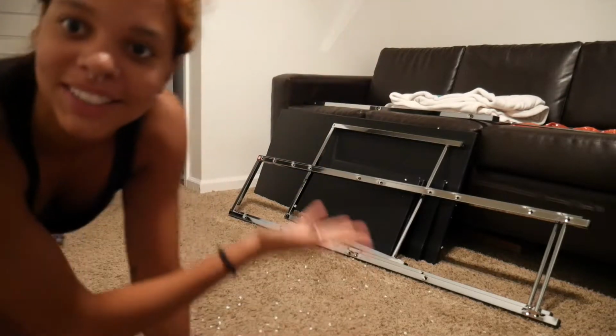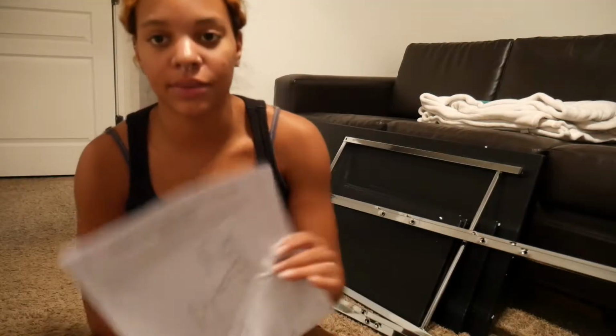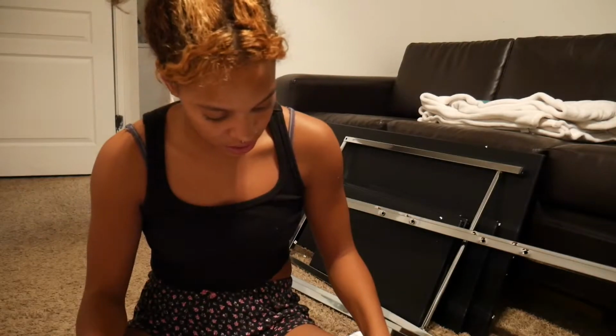Okay, I unboxed everything. I have it right here and on the couch. But look at all this damn styrofoam on the ground. Now I have to vacuum. Then we'll build the desk. We got the instructions. This is what it's going to look like when I'm done. All right, we got our parts, we got our hardware, all right here.